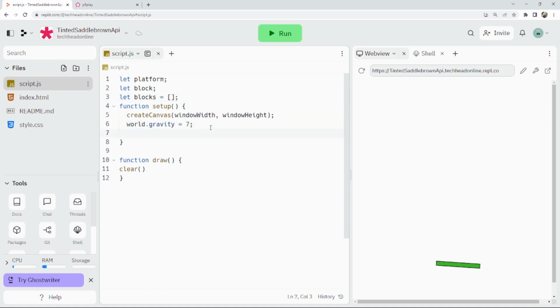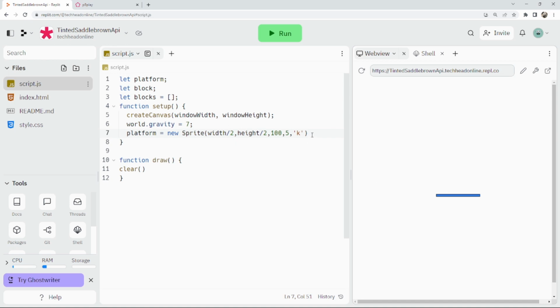So first things first, let's make the platform. So we're going to say platform equals new sprite. Now I'm going to put it at width divided by 2, height divided by 2, maybe 100 width, 5 depth, and I'm going to set its physics, its collision mode, to K. So the K means kinematic. All it means is it has the physics part, so you can touch it and things like that, but what can't be done is it can't be moved by something else. So if a block hits it, it's not going to bounce off or anything like that, like it could do in Angry Birds or something. Because we want it so I can move it in code, so I can make it move left to right, up and down, whatever I want, but I can't throw a block at it and it ruins the whole game.